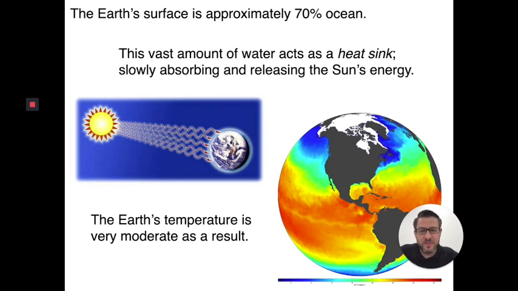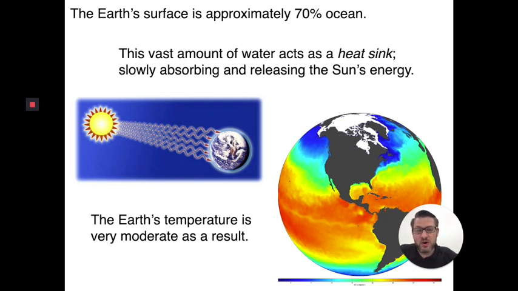The Earth occupies what we could refer to as the Goldilocks zone. It's not too hot, it's not too cold, it's just right. And having so much water on the surface of the Earth helps with that because 70% of the Earth's surface is covered in ocean. And as the ocean absorbs the energy from the sun, it releases that energy back slowly. During the summer, the sun is heating up the oceans. And during the winter, the oceans basically release that heat and warm the Earth.